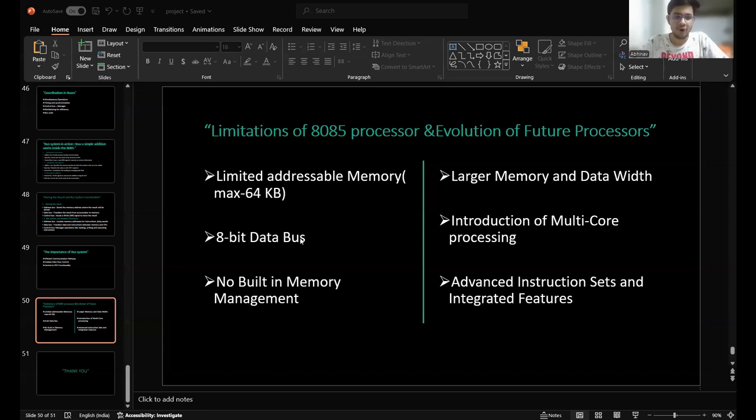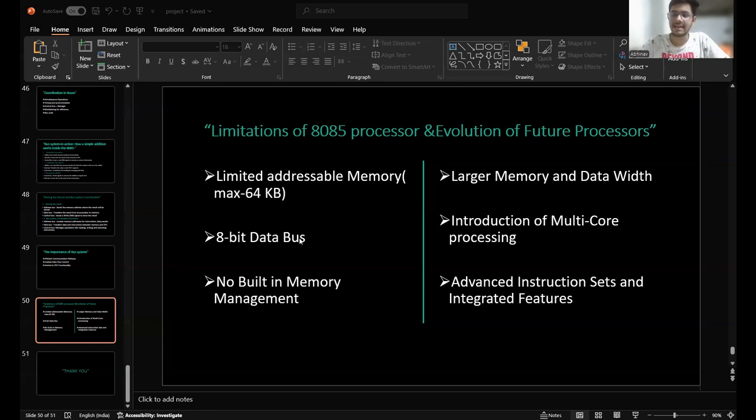As processors evolved, so did the bus system. Modern processors have much wider address buses, allowing them to have gigabytes of memory, and the data buses have also expanded with 32-bit or 64-bit buses, allowing much larger chunks of data to be transferred in a single cycle.